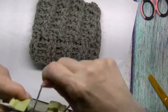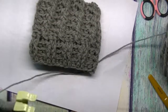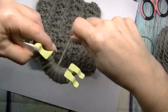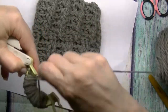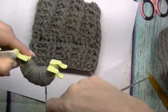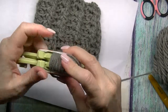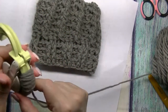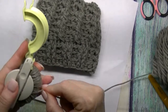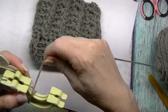And you have to do both sides. So let's say that's one side, then you close it down like that, and you bring this around. I do the same just so that it pulls it and it holds it there, and then you could start winding this one.